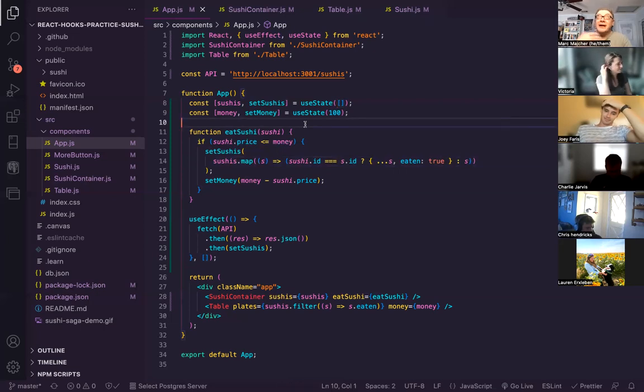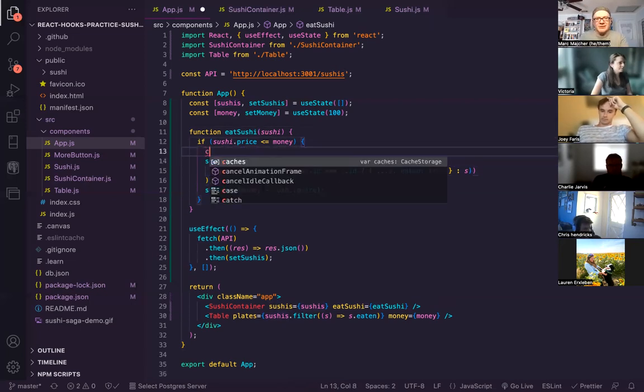Yeah, that error is a common JavaScript thing people struggle with a lot, because it says map is not a function on undefined, and it makes you feel like the map thing is broken, but really what it's saying is the object that you're calling map on, like sushis here, is undefined. So that means somewhere before that, we don't have the value that we think we do. I'm a big fan of just console logging everything out.